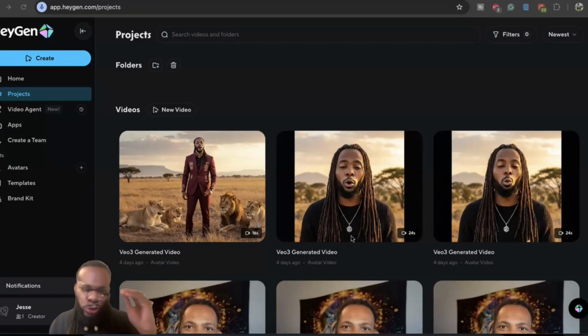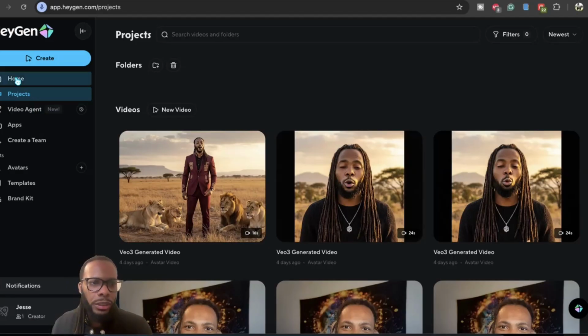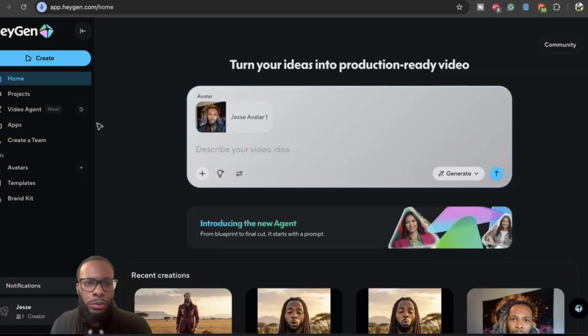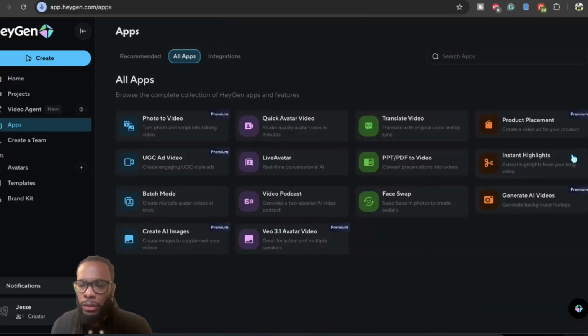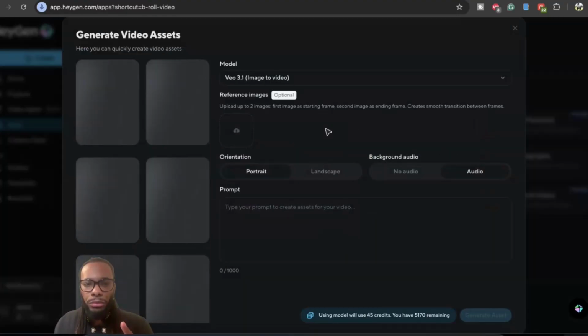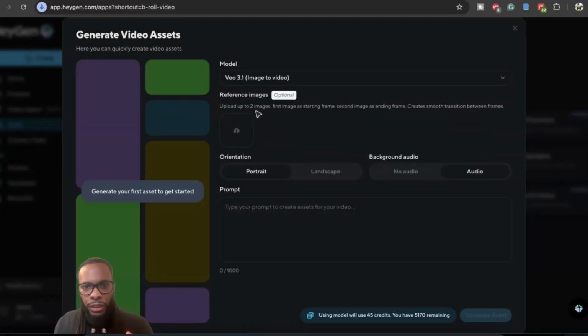What you could also do is, let me go to this screen. HeyGen told me what you could technically also do is go to generate AI videos, and then you choose the first and last frame, with the first image as a starting frame and a second image as the ending frame.